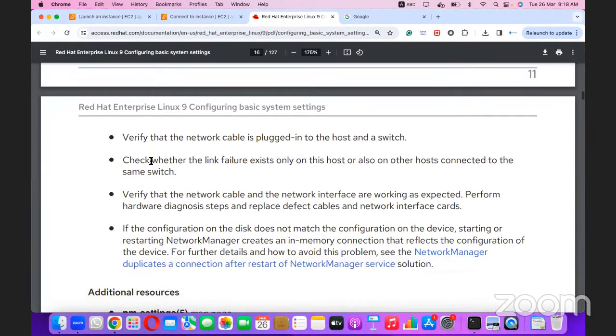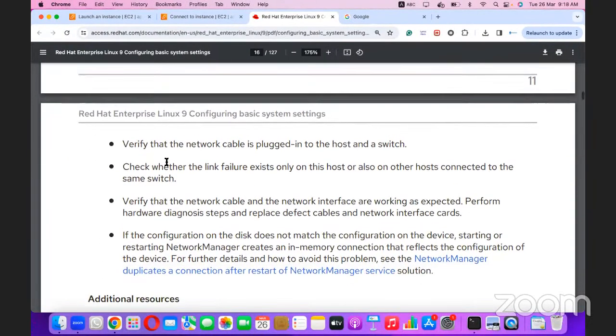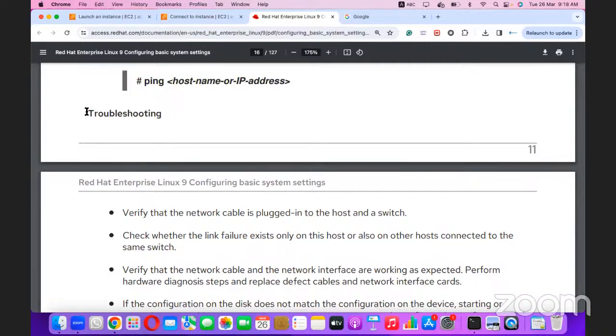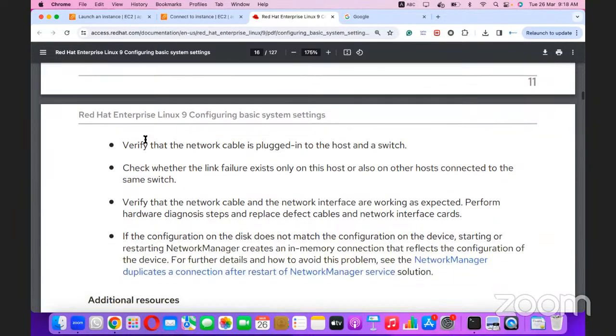If someone is facing any kind of difficulties, what kind of things do we need to check? We are talking about very basic network troubleshooting right now. First of all, verify that the network cable is plugged into the host and a switch.